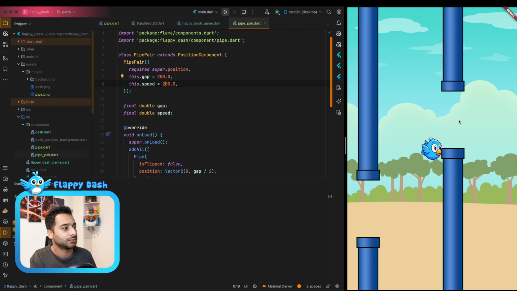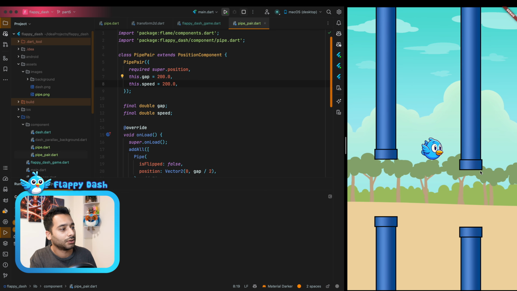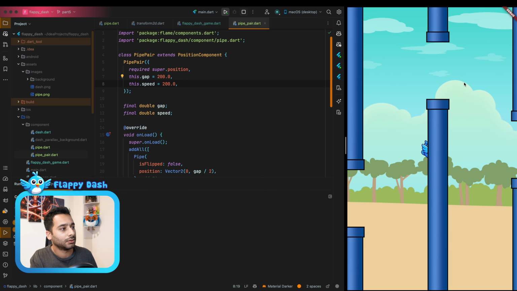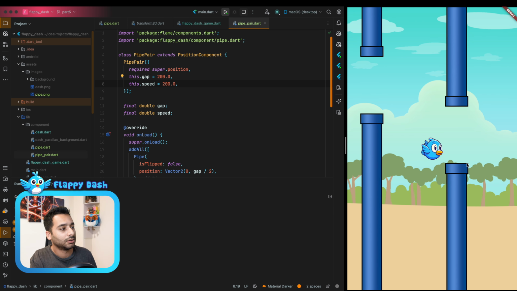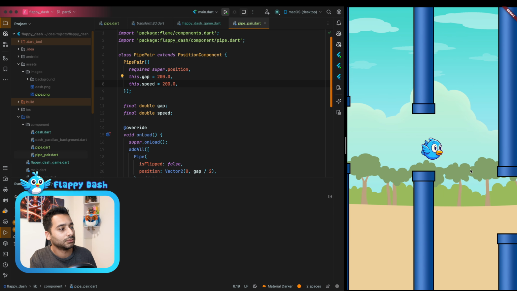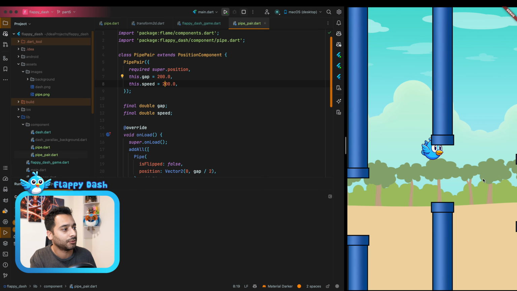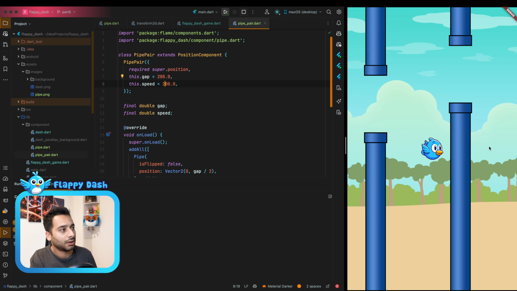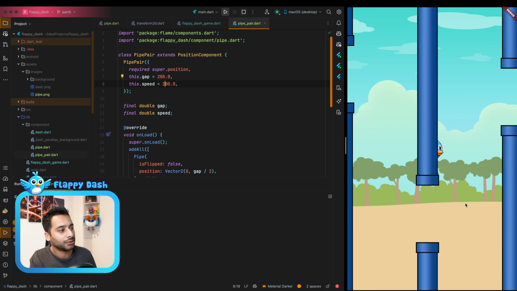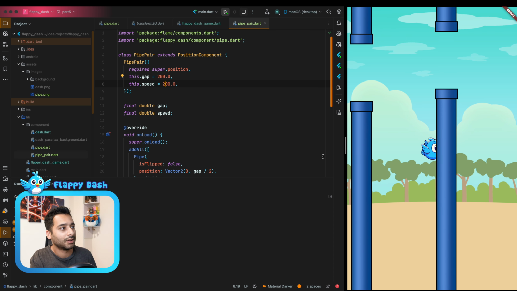This one is good. Yeah, I think the randomness value is good at the moment. And yeah, so it generates on the top and also on the bottom of the screen, and that is good.